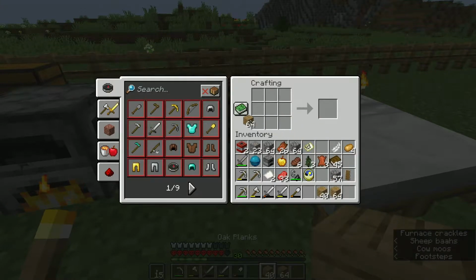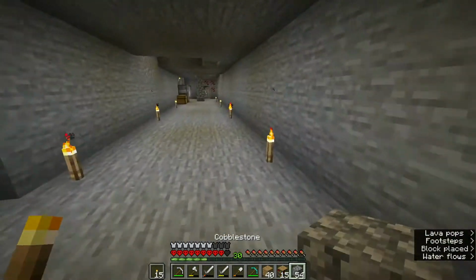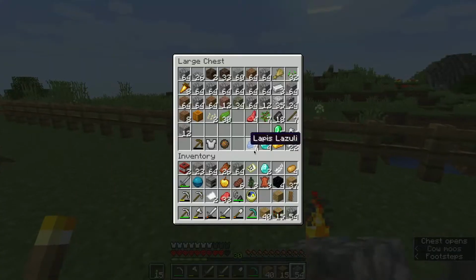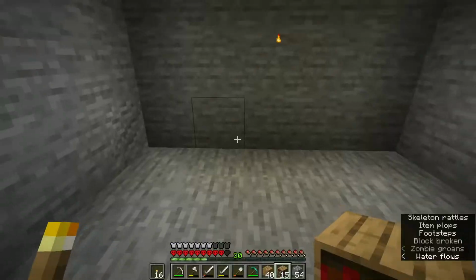Change that all into logs. Doing that and that. That in the middle. 15, baby! And then I believe that's all we're gonna need is just that right there, and we should be good to go. And we do the T. Diamond, diamond. And I'm a dumbass and forgot the book. There we go. Enchantment table's done. Let's place it.